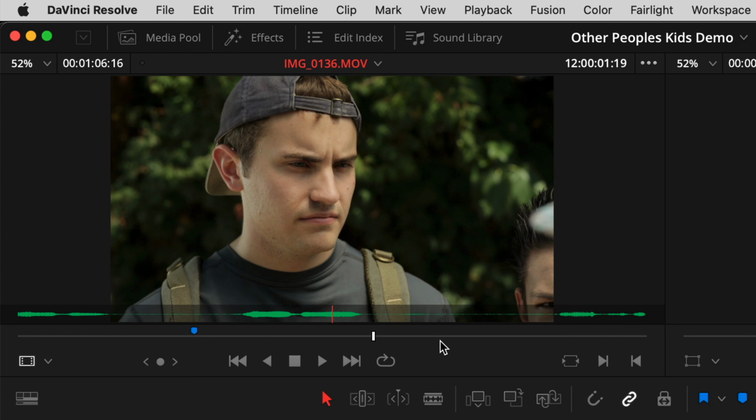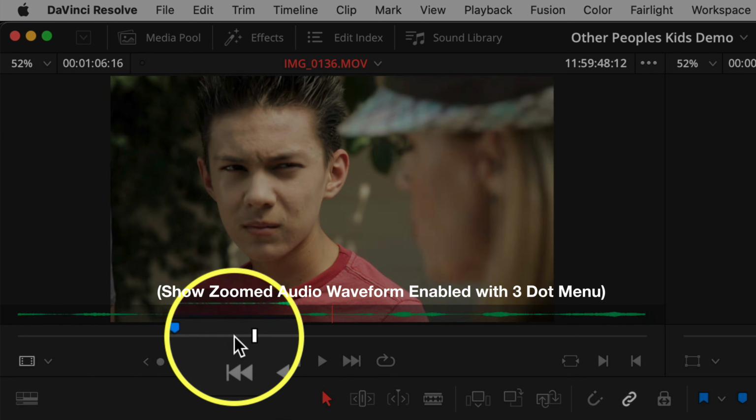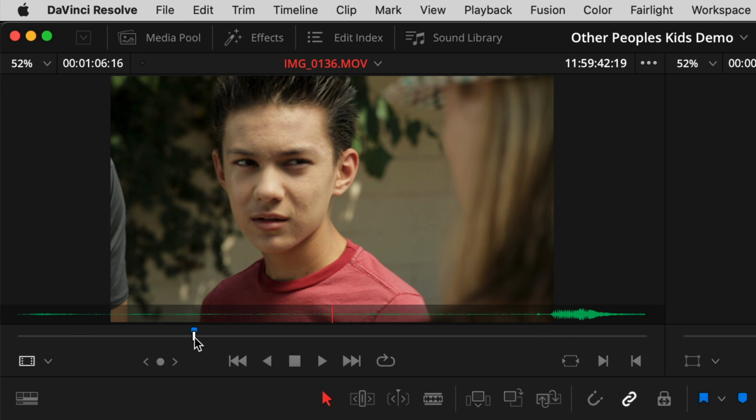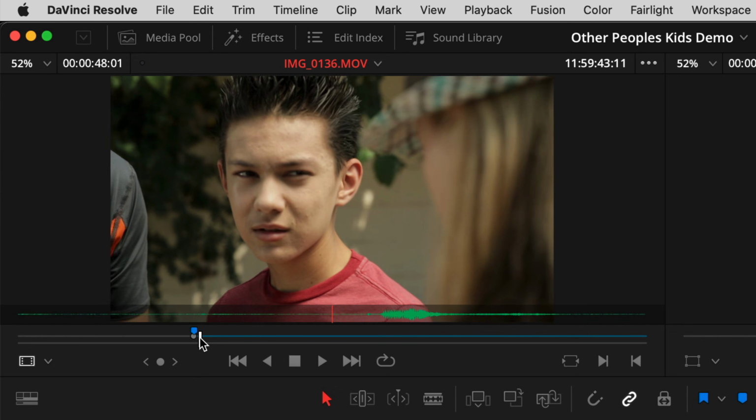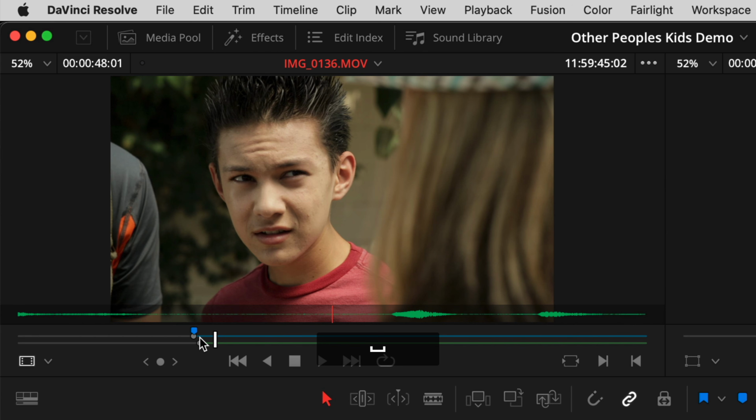Now, let's just reverse the order of how we marked a clip for a J-cut. First, find the visual cue worth cutting to and hit Option Shift I, that's Alt Shift I on a PC, to mark the video-only in point. That gives you the blue range. And scrub till there's some worthwhile audio and mark the audio-only in point with Option Command I, Alt Control I on a PC. Mark the end of your clip segment with O for your out point.